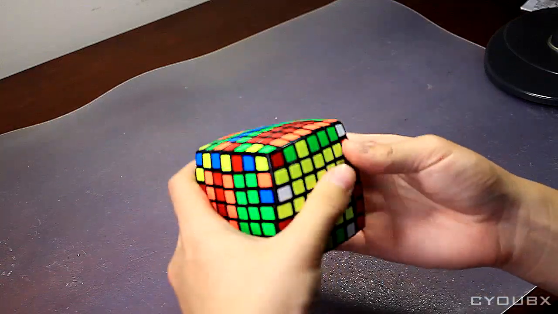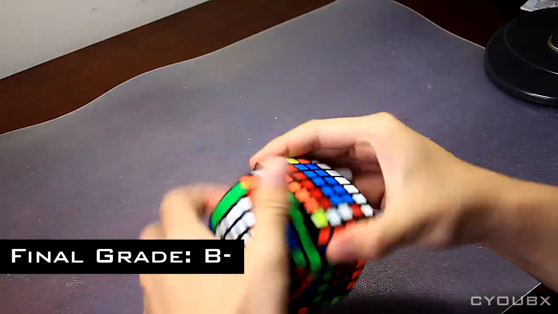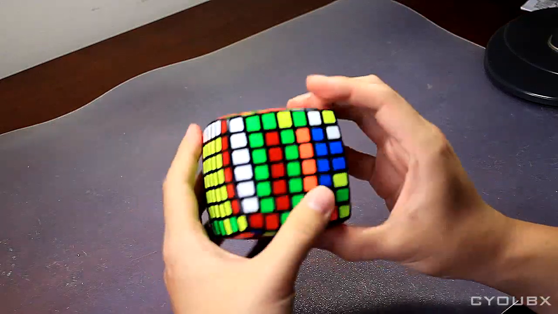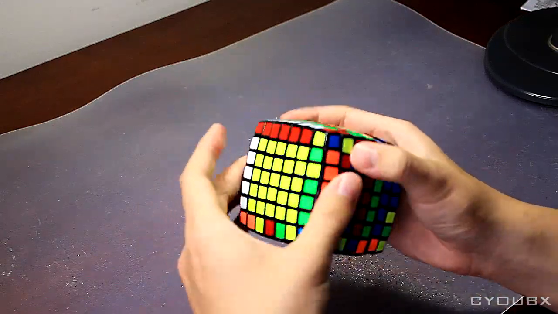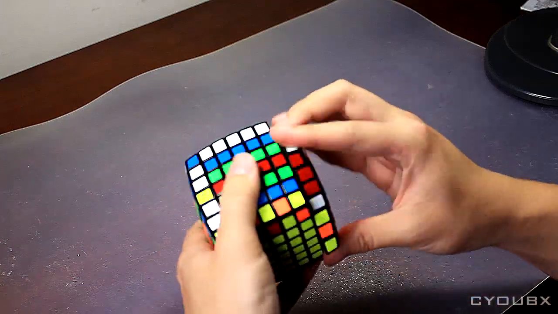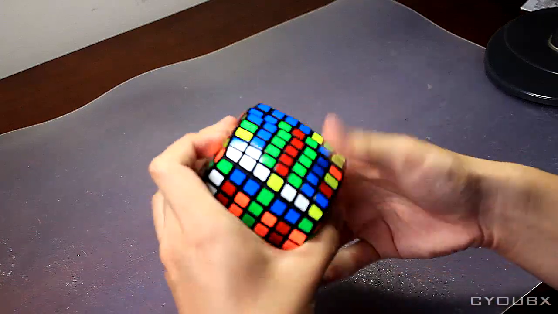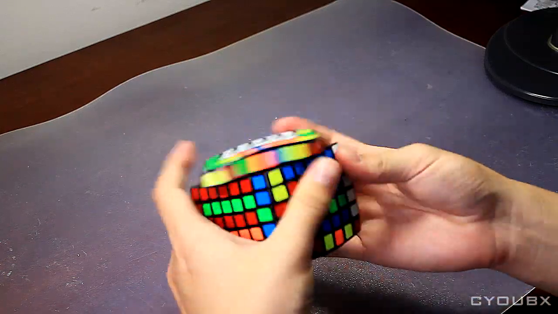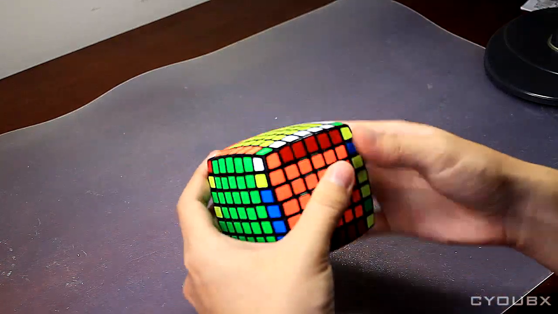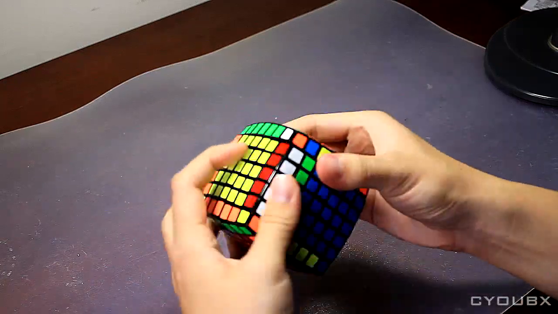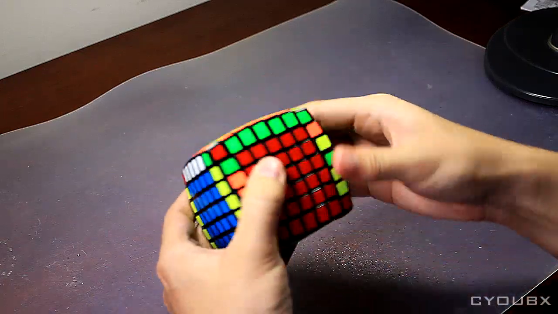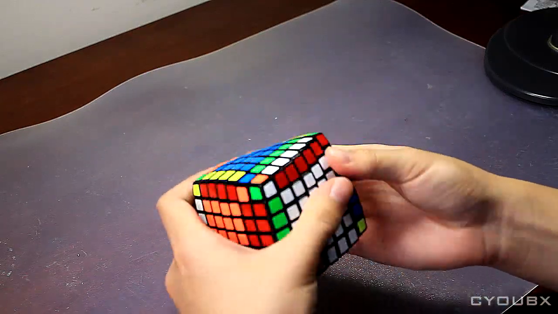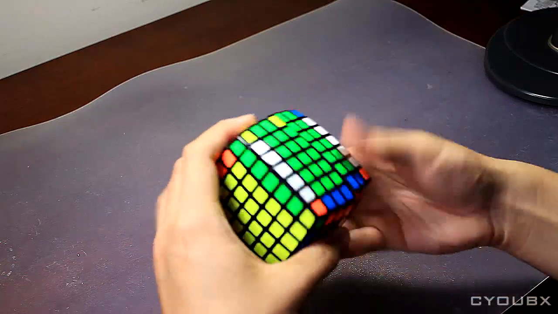For the final grade, I'm going to give the Moyu AoFu a B-, which is approximately what I would give the mini Xingxiao as well. Personally, my times were significantly worse on the AoFu and I really didn't like the pillowed shape, but I can't dock any points for that because it's all personal preference. World record holder Lin Chen uses a V-Cube 7, so clearly the shape isn't the deciding factor for everyone. The AoFu is on par with the Xingxiao 7x7, with slightly better corner cutting, but a more annoying lockup issue. The core does also have some problems, but those should be easy to fix. In all, it's a decent cube, but nothing stellar.